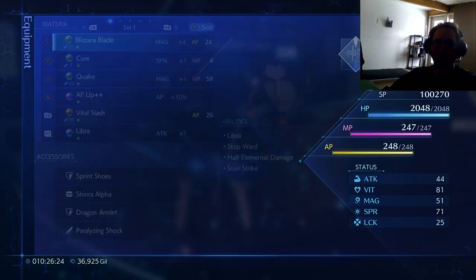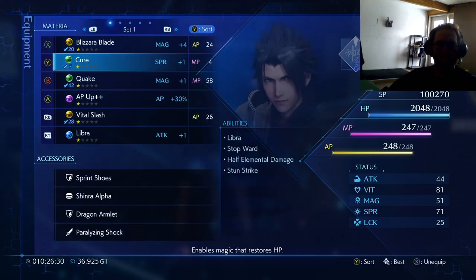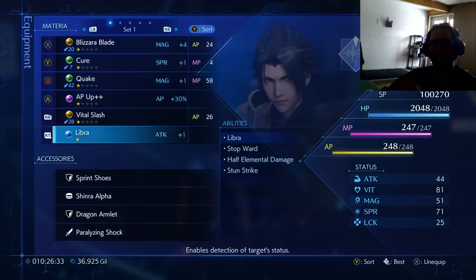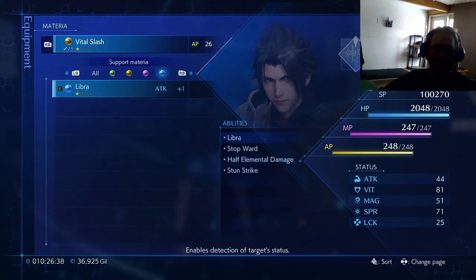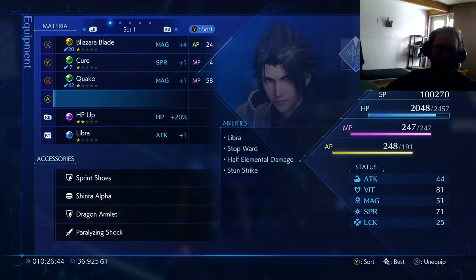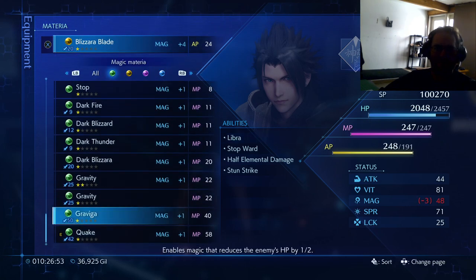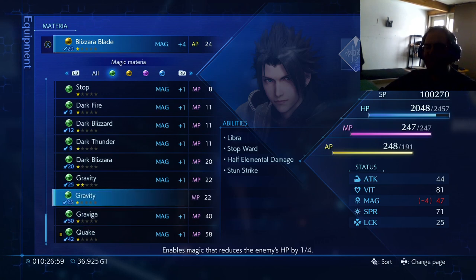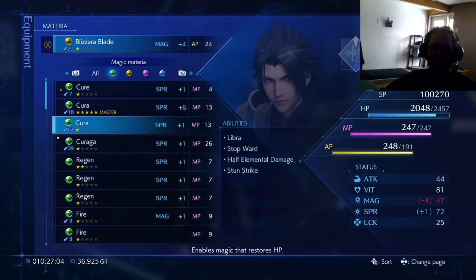Okay, so Vital Strike's not really one I like. Oh, come on. So let's just swap this out now. Libra? I don't even know if I have to see the magic of the opponent, but we'll keep it on for a little bit longer, see what happens. Let's go back to our base setup. Some extra health. Quake has been kind of interesting. I really do want to level up my base magic materia. Magic seems to just be the way to go. Grab a jab: 40 magic, but reduces enemy by half. Yeah, I say that's fantastic.